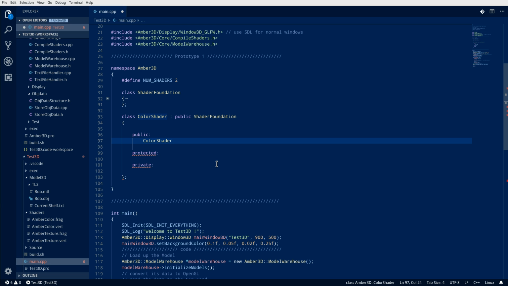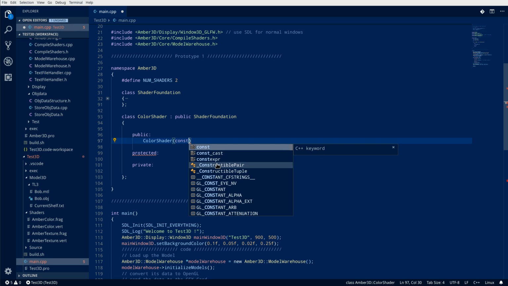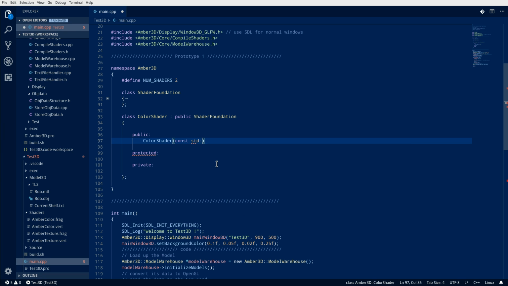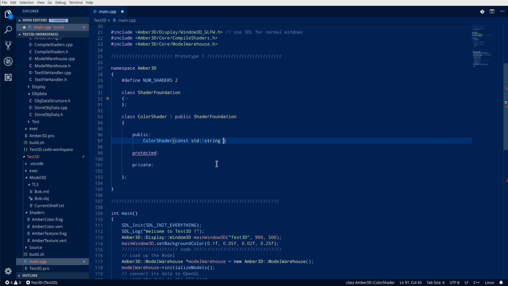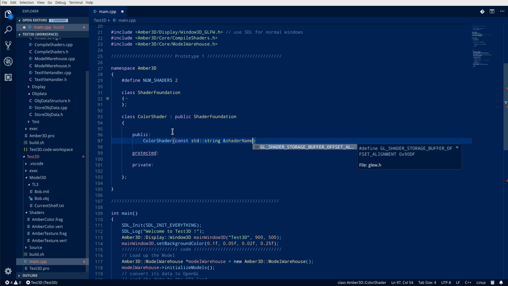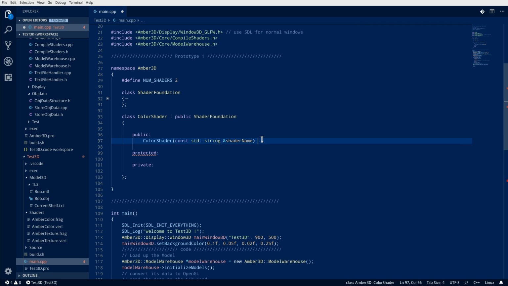Again, should I make it explicit? Not as bothered here. So that's going to be const std colon string, and at this point it's just going to be a shader name. And all you do is you literally put in the shader name. Do we need anything else on this? Nope. Don't think so.